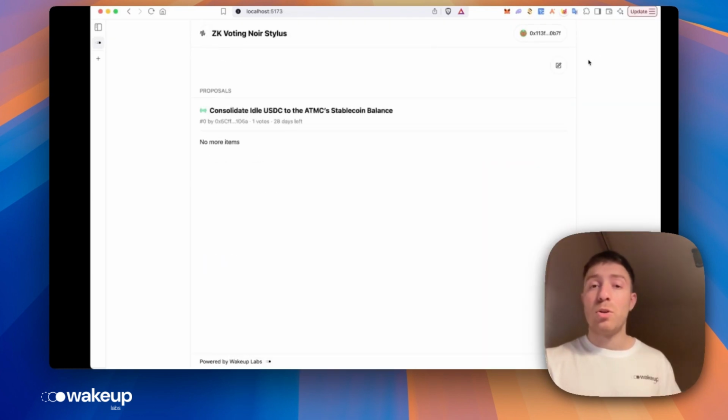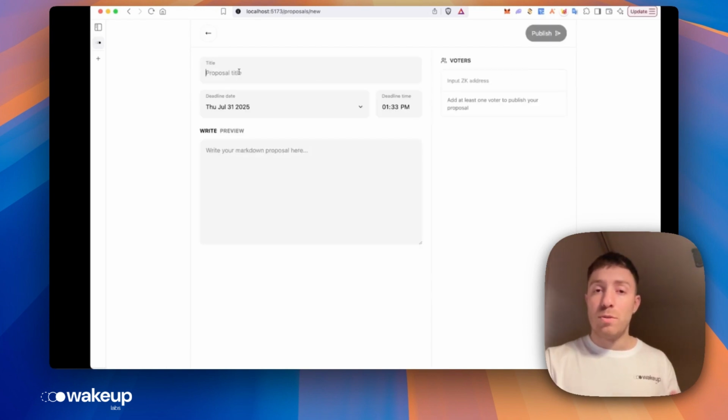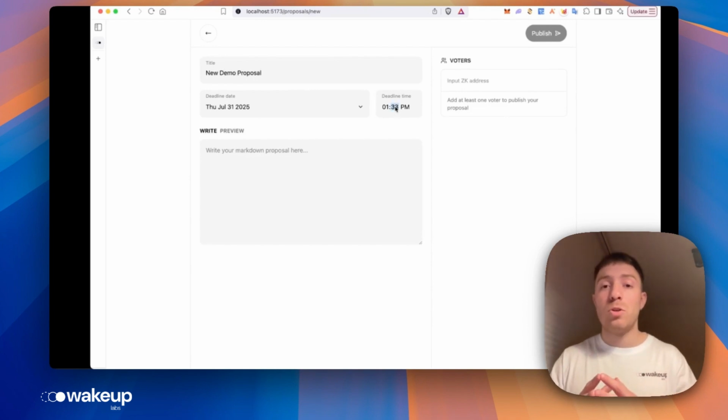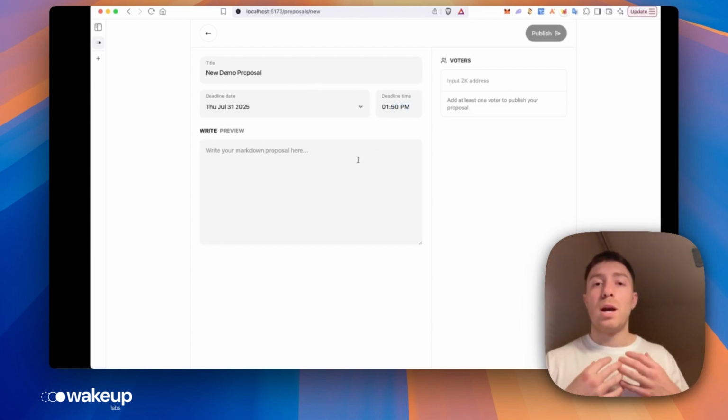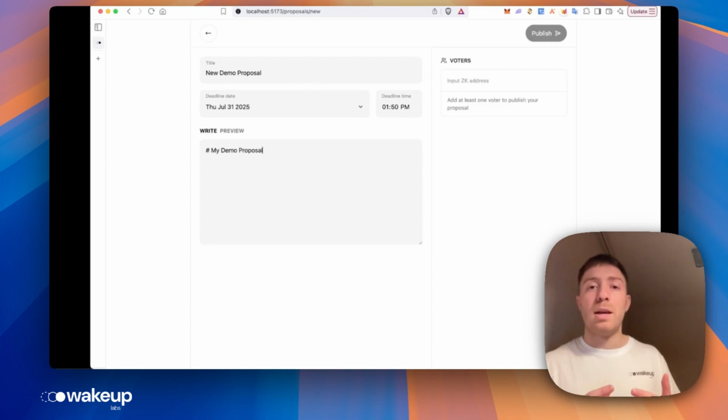To continue with the process, we're going to create a new proposal. The proposal will be standard, just like in any voting and governance dApp. The only difference this proposal has compared to regular proposals is that it will have an input where we define which CK addresses are allowed to vote. We have set it up so that the input is entered manually, but there could easily be a different whitelist mechanism to add many users at once.